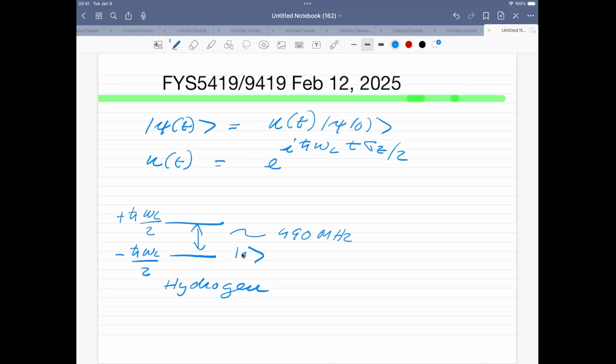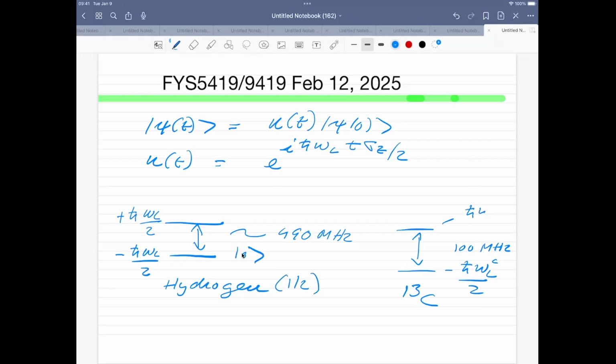So in chloroform, you would have another case. So this is a spin half. So this is the spin of the atomic nucleus. It's just one proton. And then the other atom which you have in this chloroform molecule is carbon-13, which is another spin 1/2 object. And in that case, I think this frequency is something like 100 megahertz. I don't remember exactly the numbers. But again, this would be omega L, and now we're putting a C here to indicate that this is for carbon. So these frequencies are different.